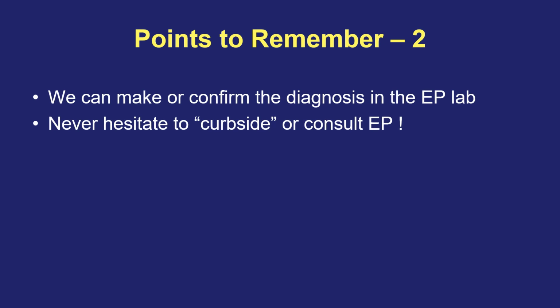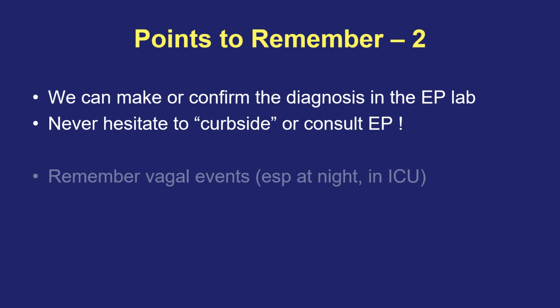So don't hesitate to ask us, even if it doesn't involve an EP study, we'd be more than happy on the EP end to help you figure out if somebody's having second-degree block, whether we think it's at the level of the AV node and we don't really need to worry right now, or if it's in the His-Purkinje system where this is a safety issue and in fact we do need to intervene, or at least confirm in fact that we're dealing with His-Purkinje disease so that we can do something about it, monitor the patient closely, and implant a pacemaker if that's appropriate for that particular patient.